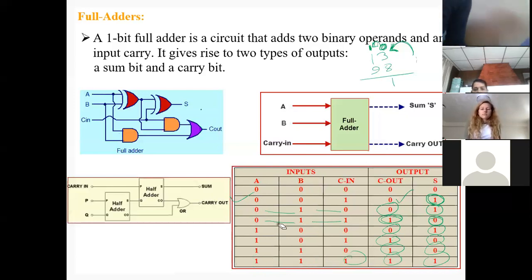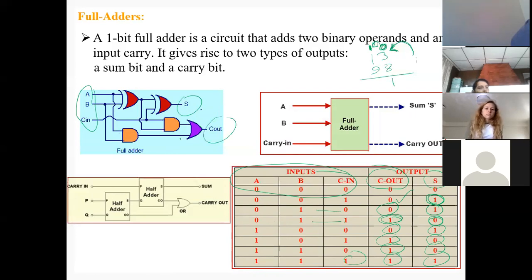Okay, so we can verify this in this circuit here. If you go through all those things the way we did before, right? Do the different combinations of A, B, and C. Then you should get S here and C here. Okay, you can verify this. So I hope you can do that. I don't worry about that too much. I really hope that you can do it. So does it make sense so far?